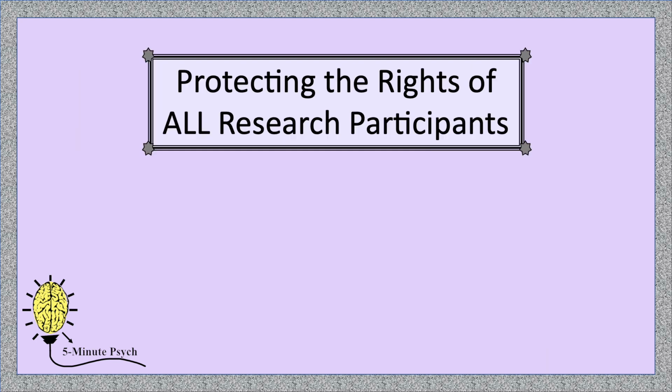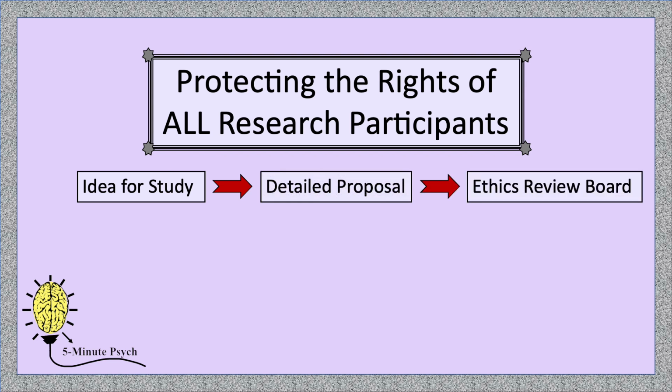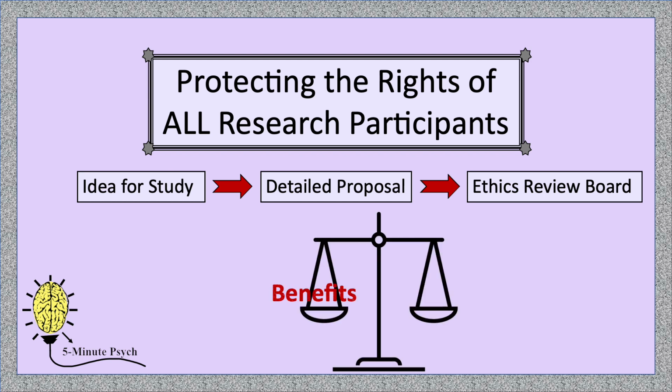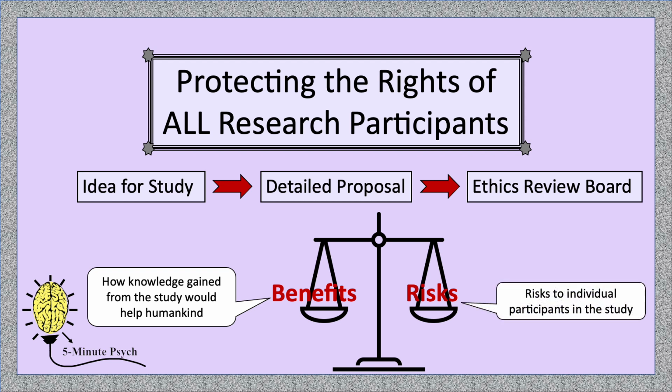In many countries, the first step in any research project is a detailed written proposal that's reviewed by a research ethics board. The board is made up of other researchers, as well as people from the general population, and they're especially interested in why your study is necessary and how you will get your data from your participants. They then consider the benefits of your study in terms of the knowledge that humankind would gain from it, and they weigh that against the risks that the individual research participants would succumb to.